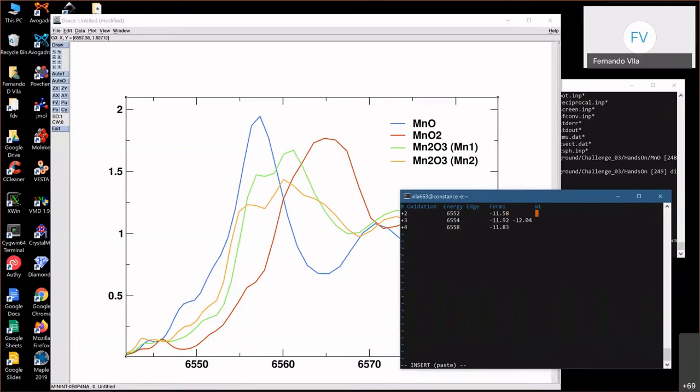So the white line for MnO, we can put it at 6557. For these ones, we can estimate more or less in between here because they have this split peak. And that would be 6559. And the last one is at about 65 or so.